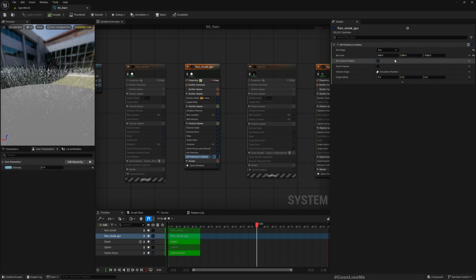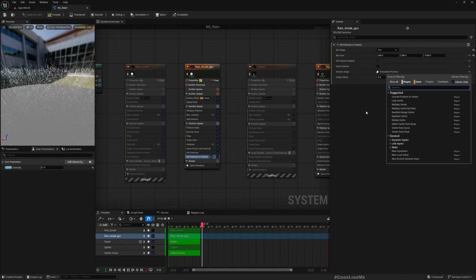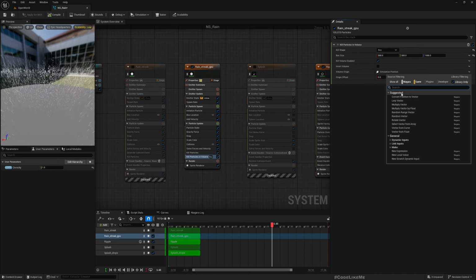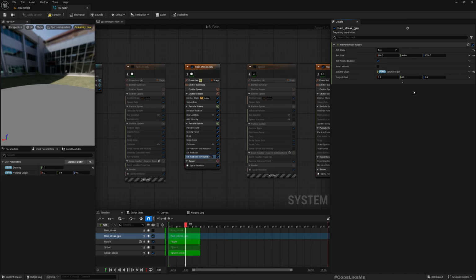Okay, let me just assume it's, let's say 500, 500, 500. This is the scale. And here I'll set this to read from a user variable. So read from a new user parameter, volume origin. I'll rename this kill box origin.